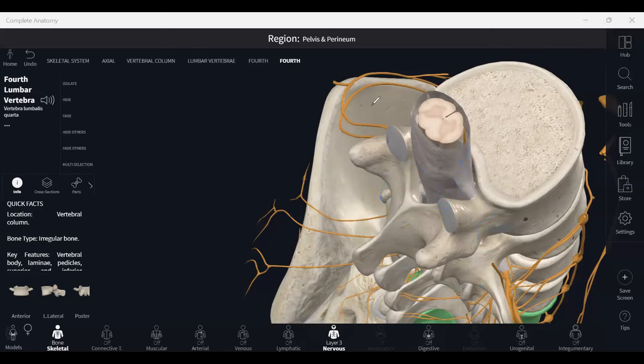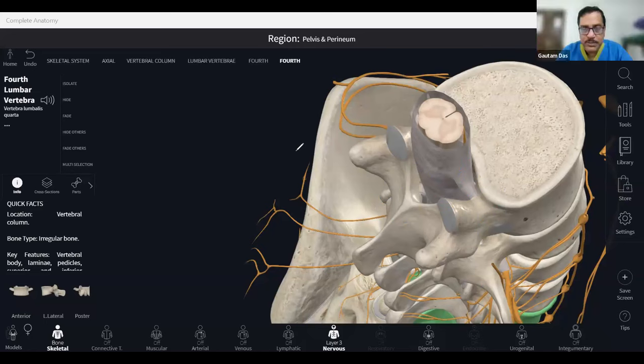Sir, while lying in the bed, what is the position recommended for an acute PIVD patient? Can you repeat the question again? While lying on the bed, what is the position recommended for an acute PIVD patient? What is the position recommended means? Position for what? In what position should the patient lie? For the intervention? In acute pain, sir. Sir, she is asking in case of acute PIVD, what will be the recommended position of the patient while sleeping or lying down, sir?